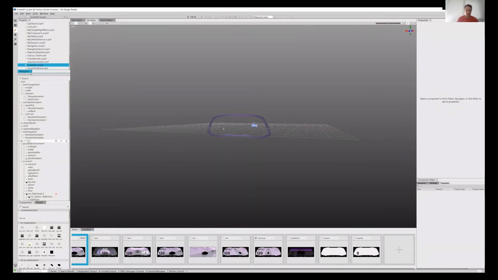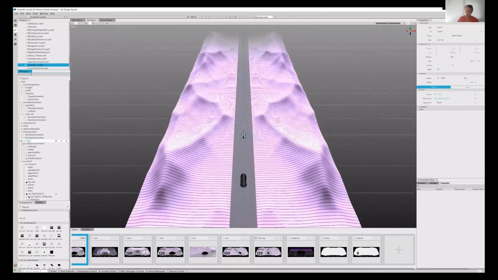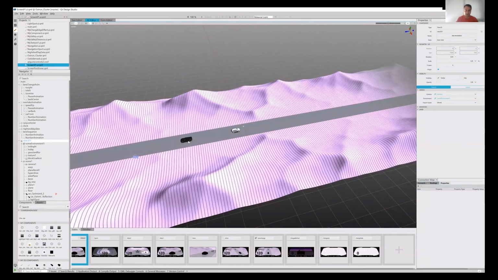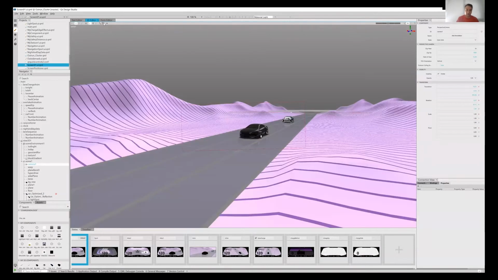And then we have another view, and the 3D view will always show the selected one, or where you have a sub-selection from. And this is the 3D scene that implements the ADAS view. Here we have the car, and we can take over the camera to the view of the camera, but also do the other way around. So now we really see through the camera of the view.